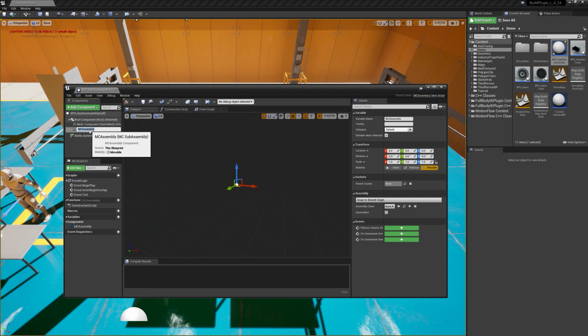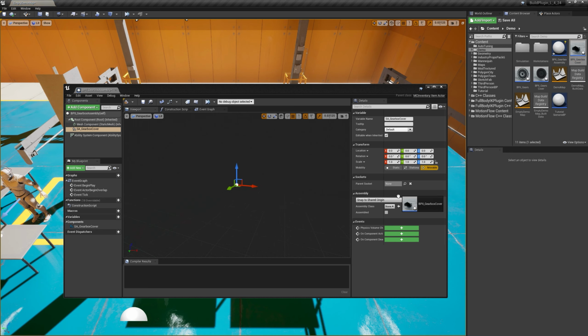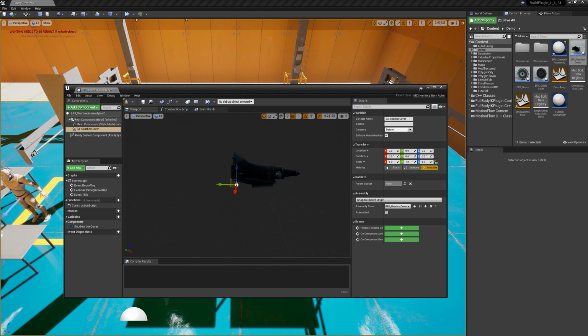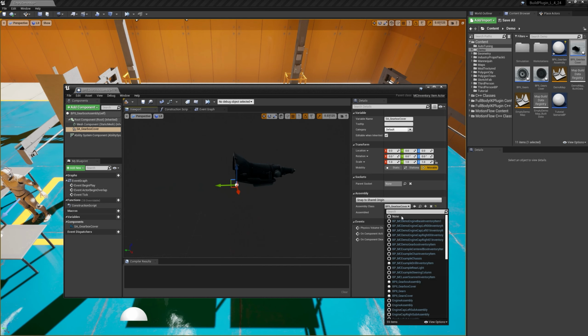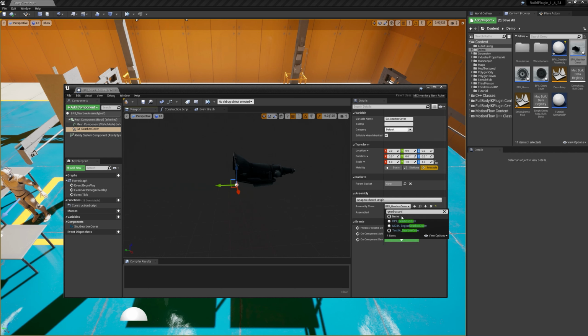Let's call this subassembly gearbox cover. And from here, you can just pick your gearbox cover inventory item and put that into the assembly class. Or from here you can choose and type gearbox cover as well.